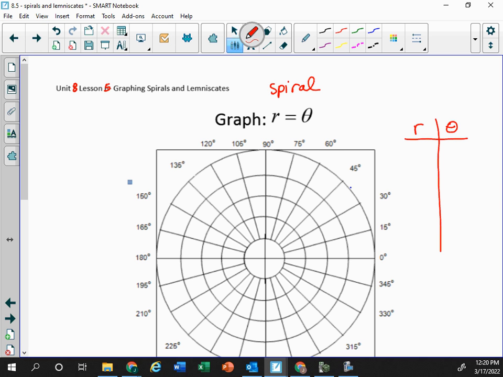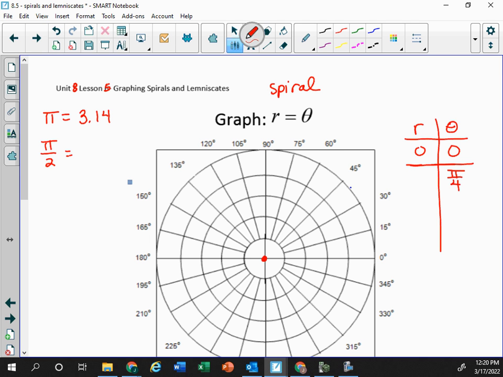Okay, guys, so think about it. If theta is 0, what is r? 0. Good start. All right, I'm going to do pi over 4 next. If theta is pi over 4, that means r is pi over 4, but what does that mean? Okay, so let's think about some decimals here. What is pi as a decimal? 3 point what? Okay, thought I heard someone say 3.8. No.